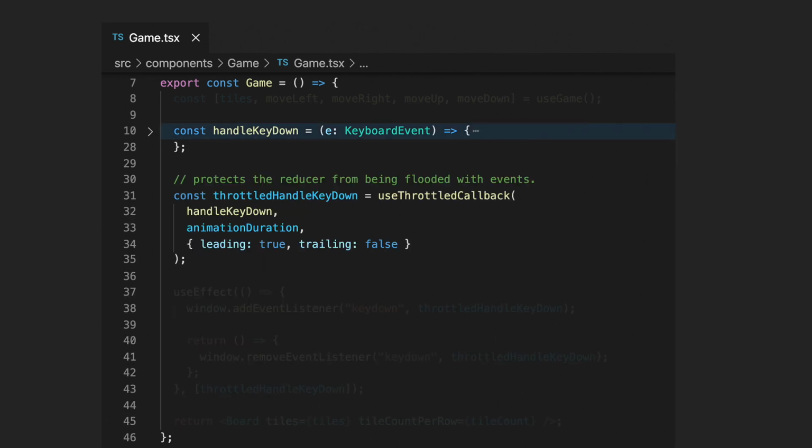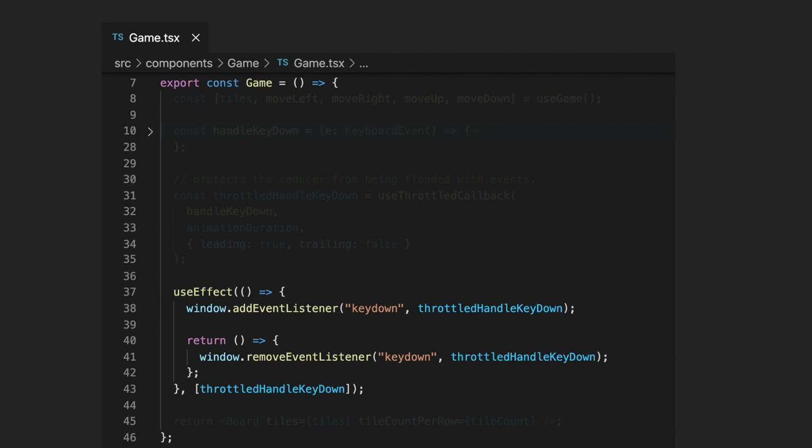In line 31, I throttled our function to be sure the player will not be able to flood the game with tons of keystrokes. Our game has beautiful animation and we want our players to admire them. And also, the logic of the game is built based on reducers, so we really need to have all events completed, because otherwise the game will be broken.